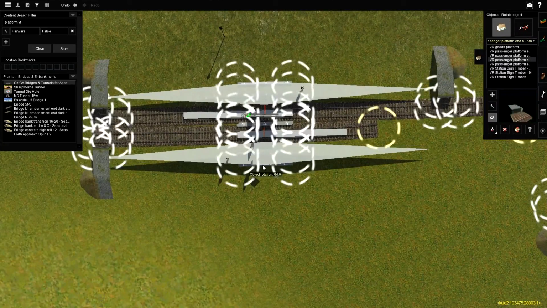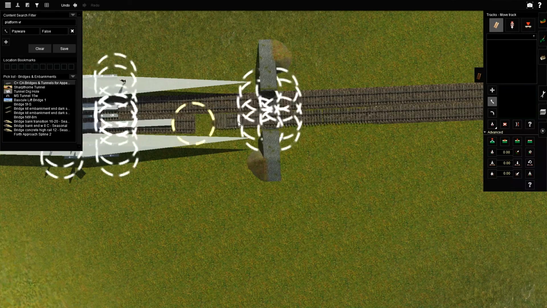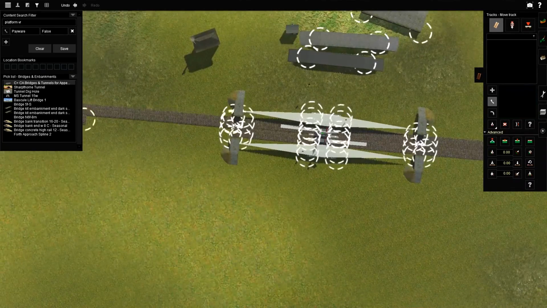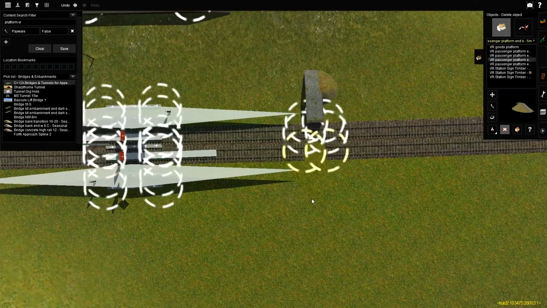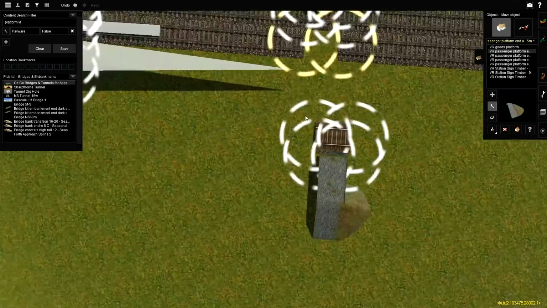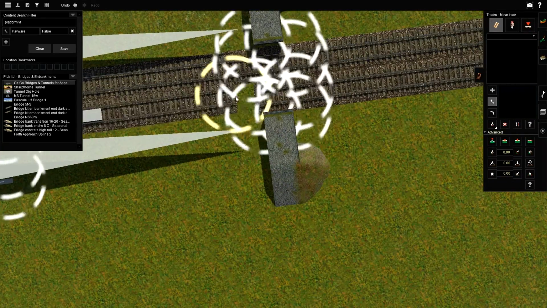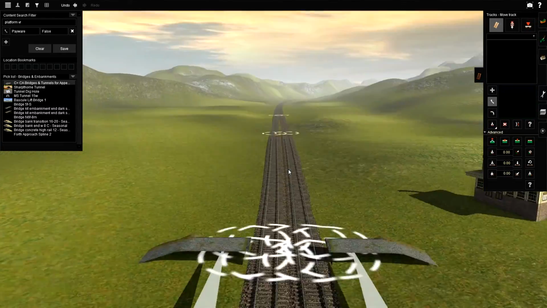Unlike the normal platforms, it does actually allow you to place the platform just the right distance away from the track. Now, if you look at that bottom right one, that's the wrong way round. Pick the wrong one. There we go. Easy enough to place though. Pick it in. That's it. Sort of make sure it's straight.